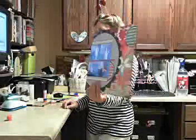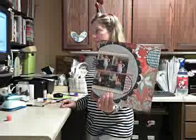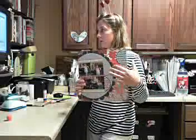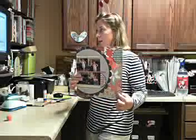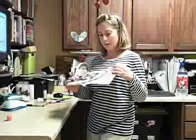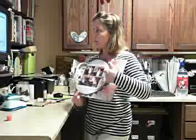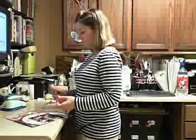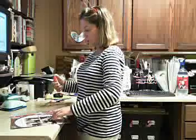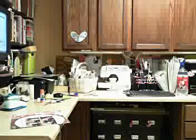I don't know where to put the title, but I'm thinking the title is either going to need to be black or white. And it's either going to go here, or not there, here, or maybe, I don't think it's going to go up here. I think maybe it's going to go here and it's going to be small. And I have these little letters that I think might work. I have two sets of letters I think might work. I'll be right back. I also keep all my letter stickers together.